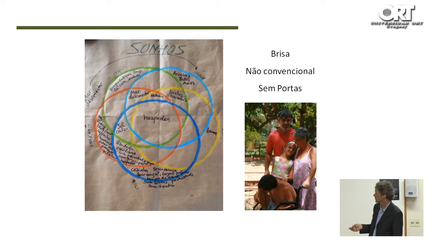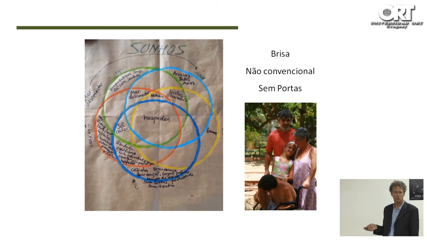Last example. This is the beginning of the workshop. The dreams, right? This is a family. You see, they have a son paralyzed in an accident. So guilt was very, very present here. They have a posada, is the word, huh? Here, so the guests are very important. But here you see how we work. Everybody has their own dreams. They're different.